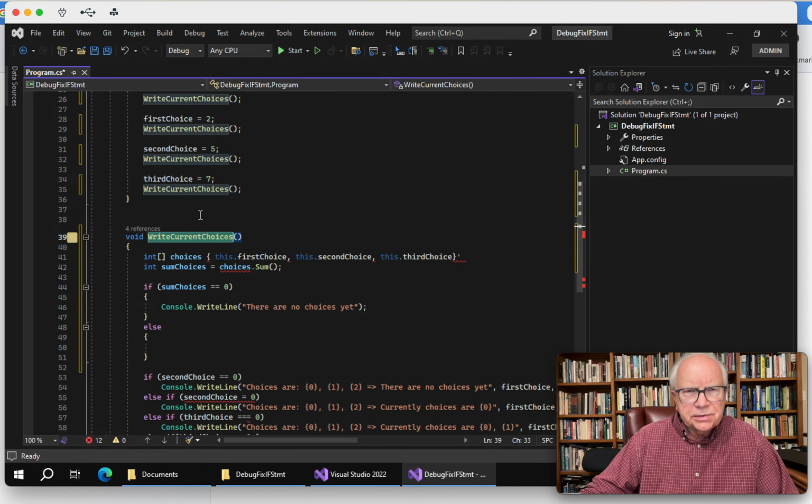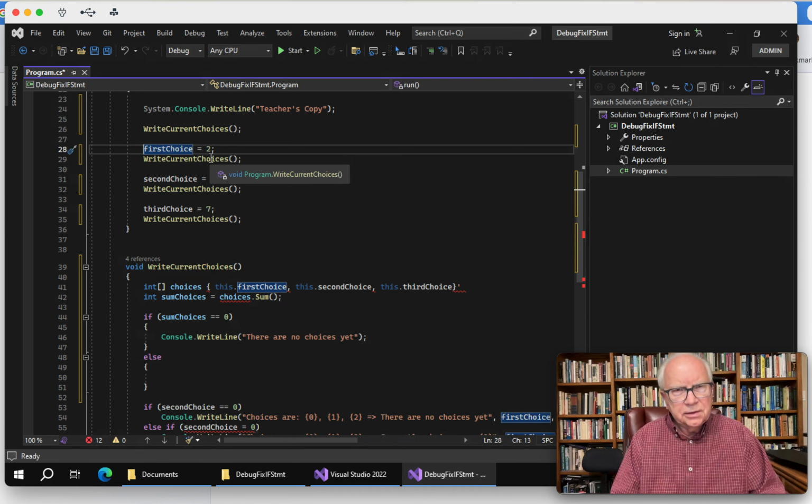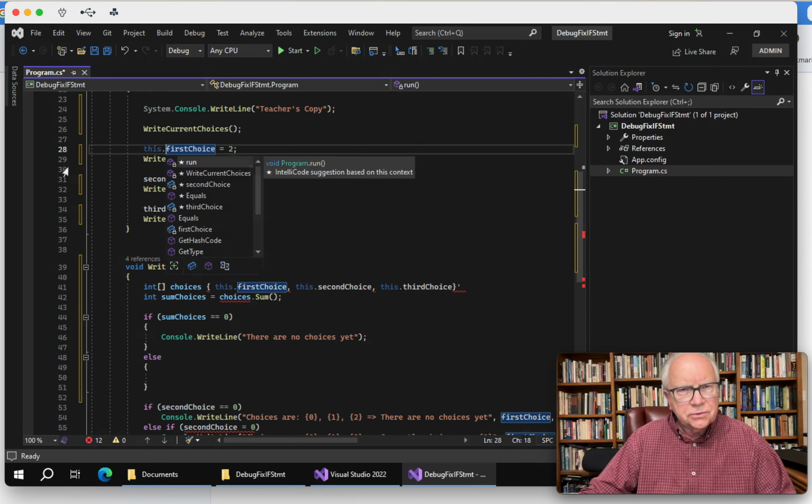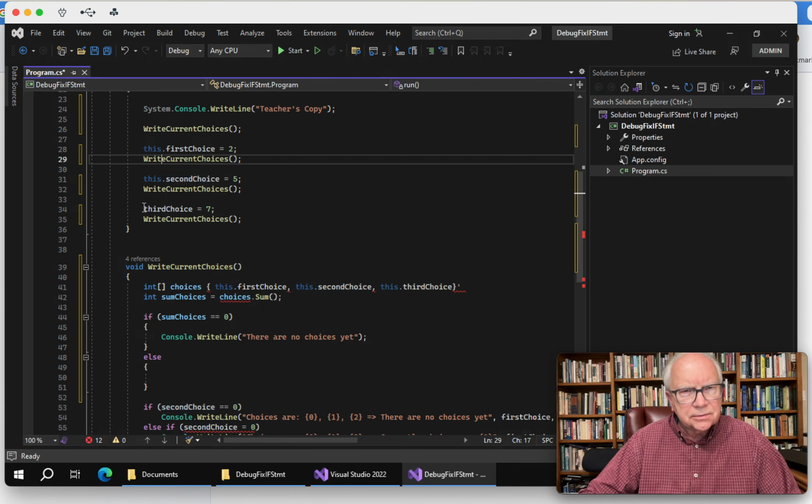So every time we change the value of one of these, and by the way, remember, we have to reference it as an instance variable, this instance of the class.